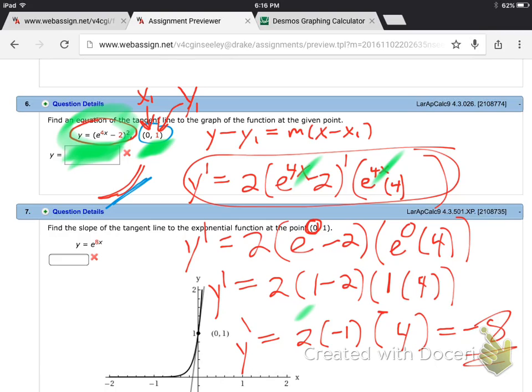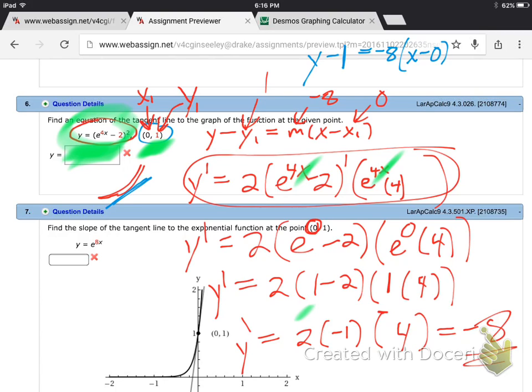Now that's y prime, so that's just the m that goes in our equation. So that's what I'm going to put in up top here. I'm going to put a little arrow and say, all right, m, you're negative 8. Bingo. That part is resolved. That's what the derivative gives us, the slope of the tangent line at a given point. For y, I'm going to put in 1, and for x, I'm going to plug in 0. So ultimately what this equation becomes, in a different color to show you I'm closing out, is y minus 1 equals negative 8 times (x minus 0).